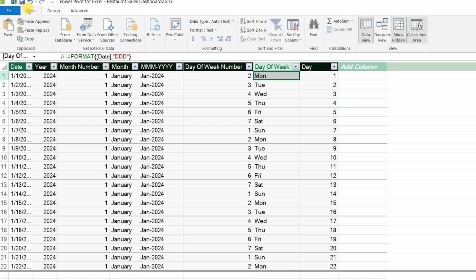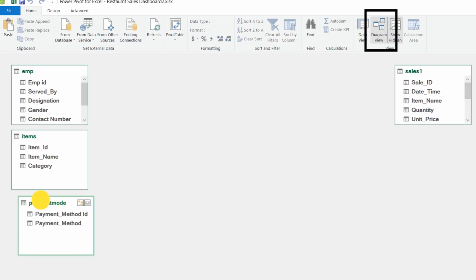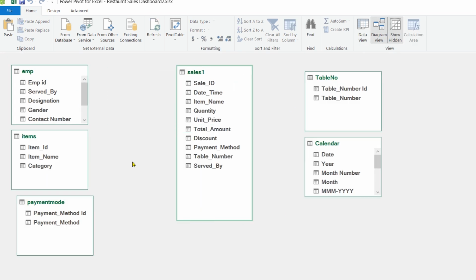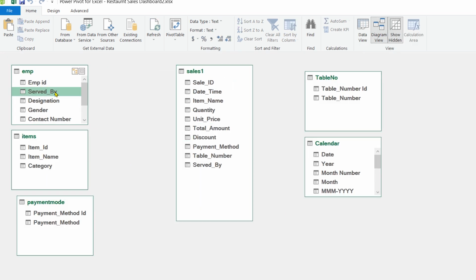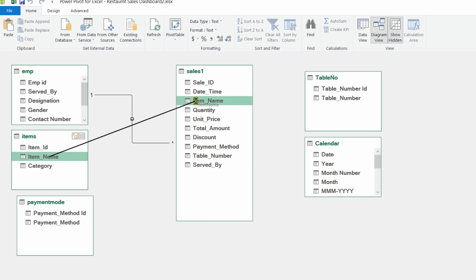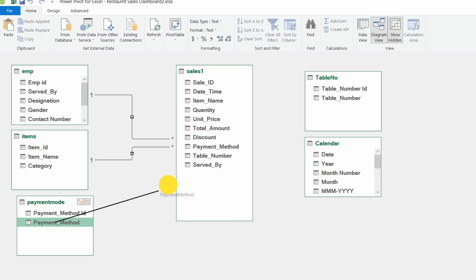Creating relationships. Now let's connect our tables in diagram view. One-to-many relationships: employee table to sales, served by with served by. Item table to sales, item name with item name. Payment method table to sales, payment method with payment method.